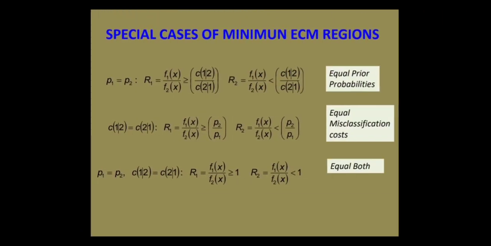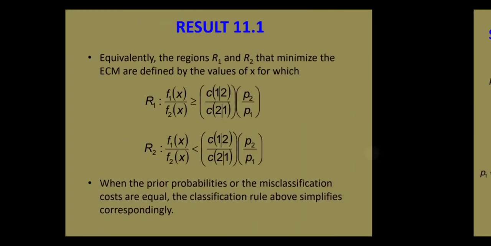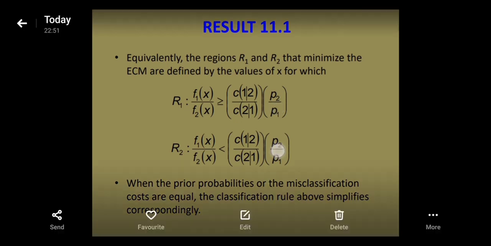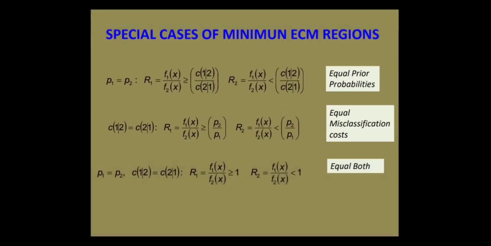Okay, but if we do not know the prior probability of first population and second population, so we can assume it's equal. So if the equal prior probability, the formula to get the region will be like this. P1 equal to P2. Ini je. So dia tak ada lah kan, sebab sama kan, akan jadi 1 kat sini. Kat sini dia akan jadi 1. Because of that, the formula will be like this.